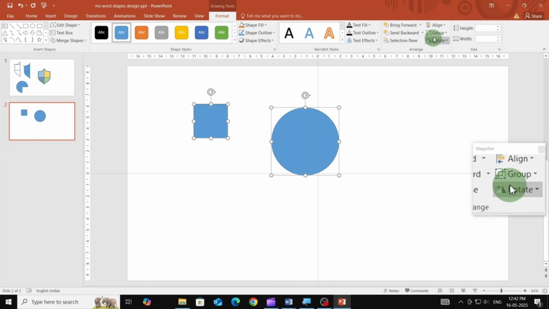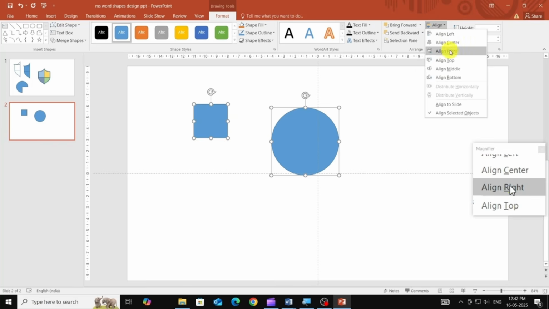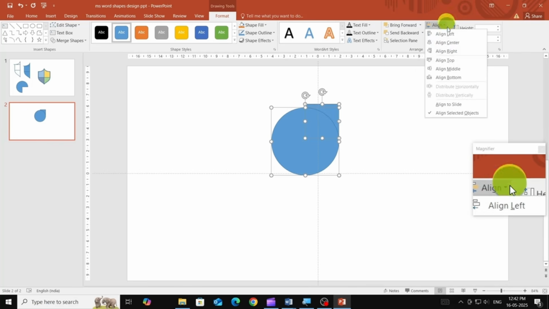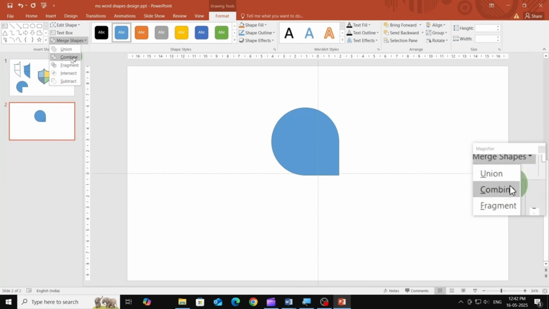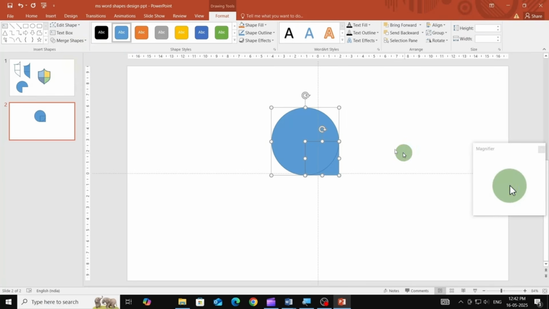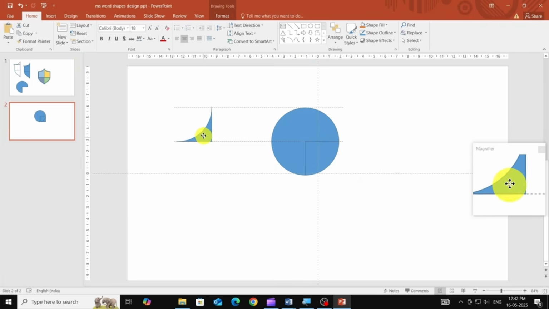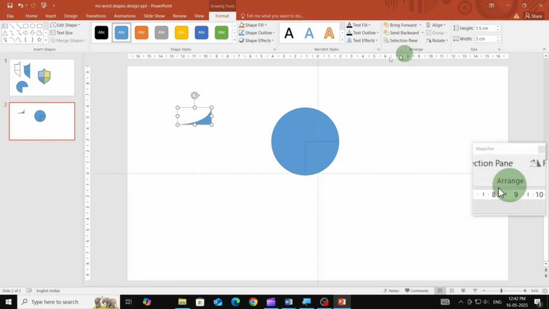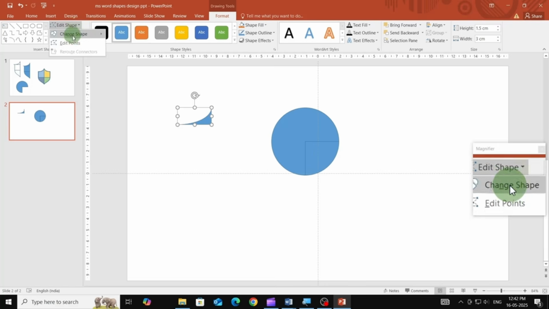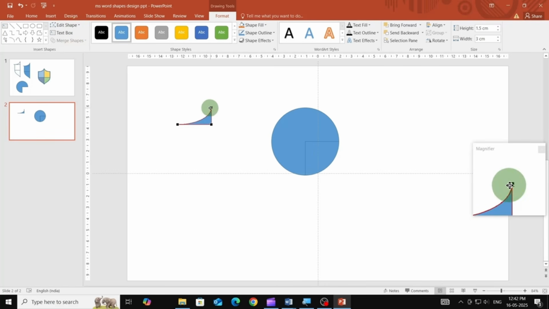To build this shield, I am going to use a circle and a rectangle. Then use the subtract and merge shapes tool to create the necessary components. I will also be using edit points to fine tune the shapes. If you look closely, I have designed this shield in 4 quarters so that I can apply a different color fill to each section.